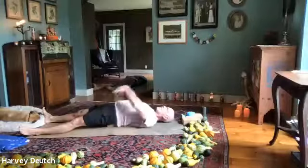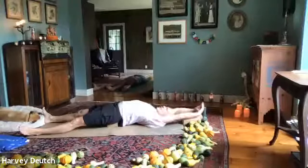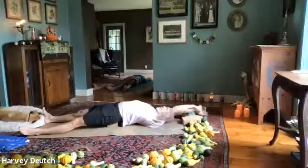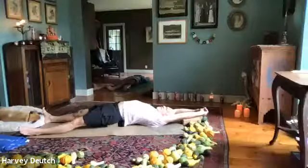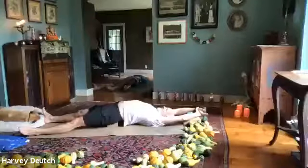Take your arms up over your head, a big sweeping movement. We love this position for finding our breath, right? Maybe take the right hand around the left wrist and lengthen. Left hand around right wrist and lengthen.